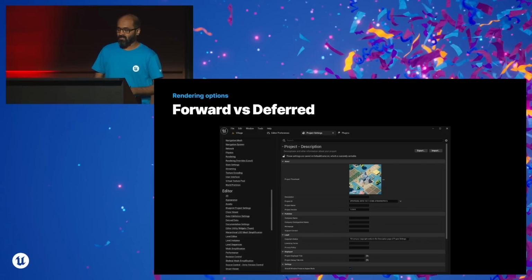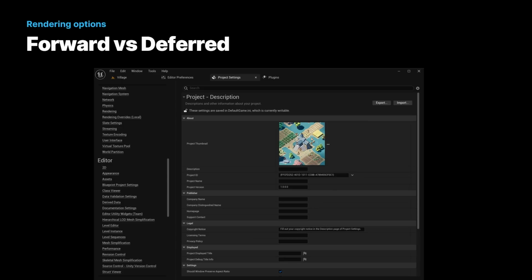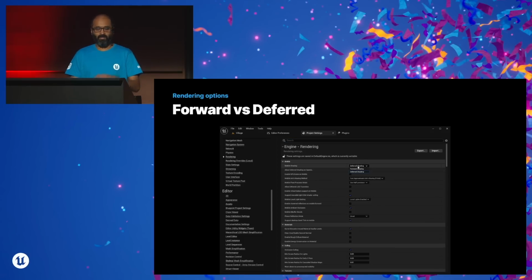Now, the next point is a little contentious. You have forward and deferred rendering now supported on mobile. This is a decision that you need to make entirely up to your creative department about your lighting setup and whatnot. But I just want to highlight that this exists. If you choose, let's say, forward rendering, so you go under project settings, go under rendering, you have the mobile shading option of forward or deferred.